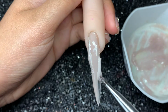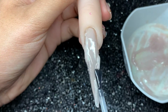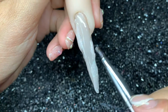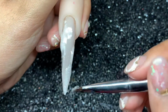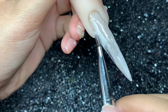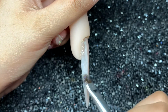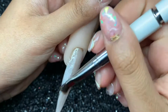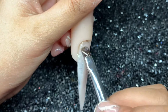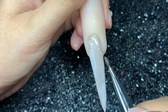I wasn't really expecting to make any red or pink kind of polygel, because I did mix a bunch of other things in there, so I was expecting more of a pinkish nudish, but I wasn't really expecting a brownish, I guess. But yeah, this was definitely very interesting to see. And for this nail, I'm not sure what this nail was. I guess I just wanted to incorporate some of that shimmer into the nail. And yeah, that's pretty much what this nail is.